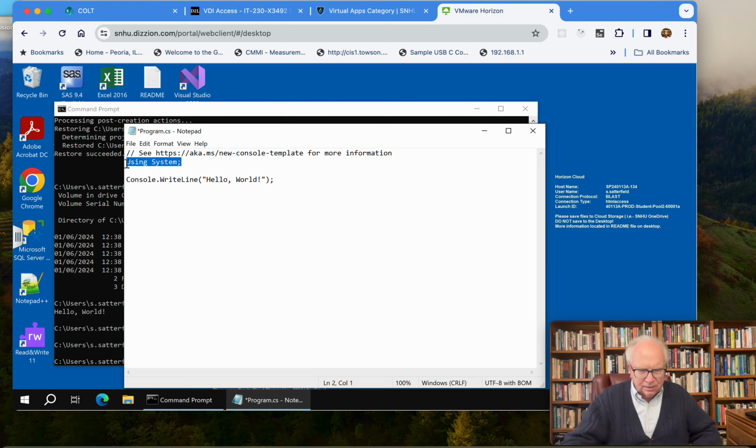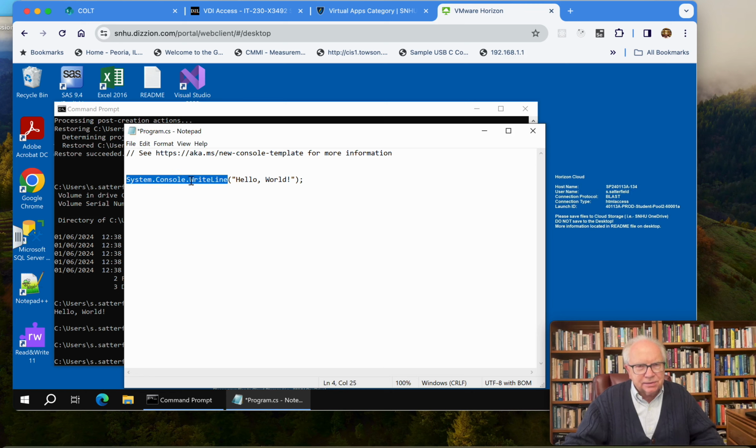Or you could do what we did in the one we created manually, system.console. That's an explicit reference in the command. You can do either one of those, or obviously for the system library being so fundamental, you can skip the explicit reference and the using.